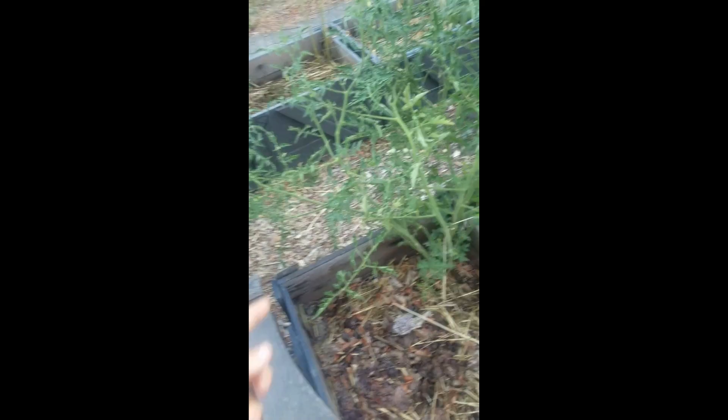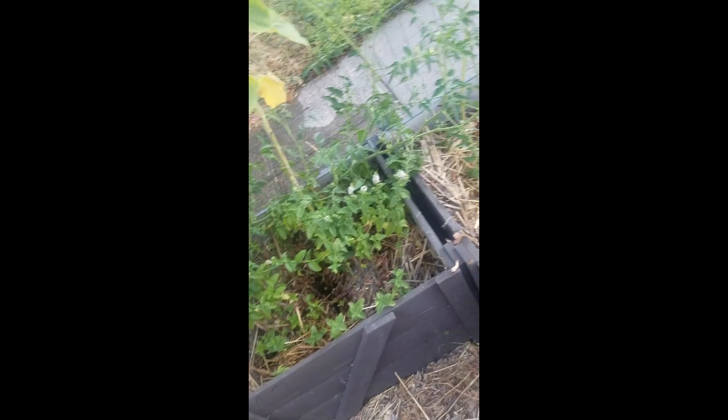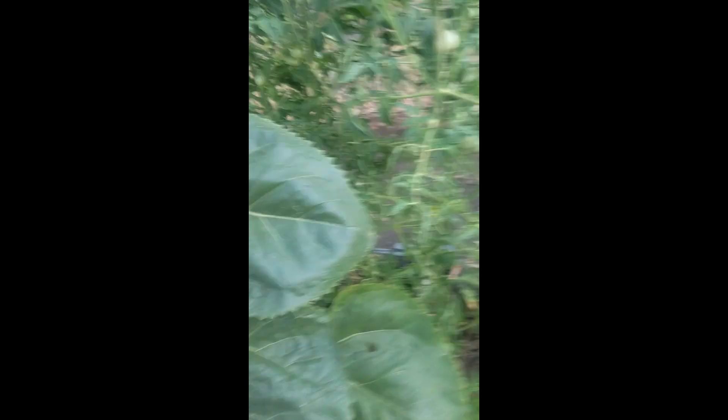This tomato is looking really sad but a lot of these are looking really good. These are the pear tomatoes and I just picked one this morning. So we're going to start seeing stuff pop up again. I did see some flowers out here when I was watering this morning on these strawberries. My zucchini — I really have not done a lot, but I did see a good one in there this morning. We've only gotten like three zucchinis this year. But those pear tomatoes I'm really excited about. This other tomato is doing amazing — I don't know what variety this is but I just picked one this morning that was about this size and red.